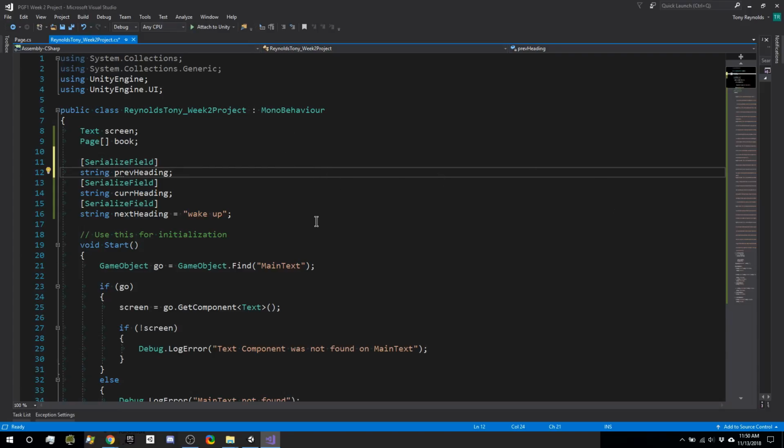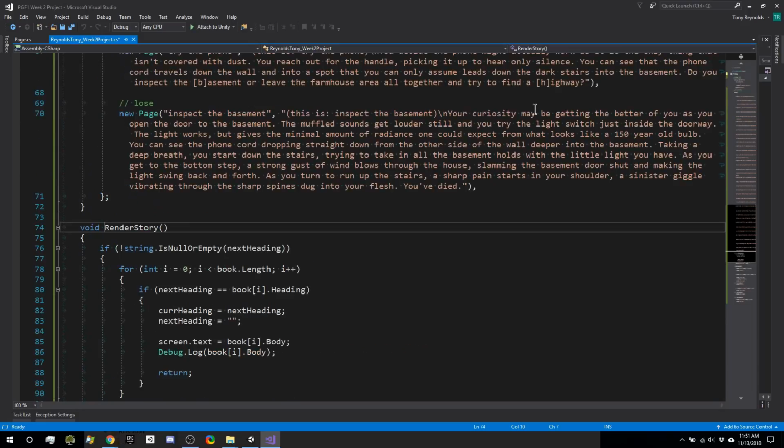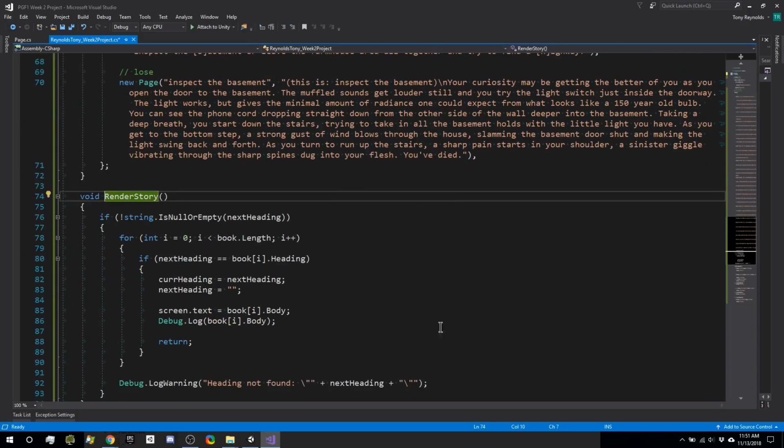So if we scroll down or go looking for render story, where we're actually doing the updates of current heading and next heading, we can also, just as a heads up, right up here at the top, if you click on that third item, this is a listing of all the methods and variables and properties and whatnot that are inside this file. So you can go looking through a really large complex file for different items. So I said I'm specifically looking for render story. Well, that's it right there. So clicking that jumps me down to that spot of code.